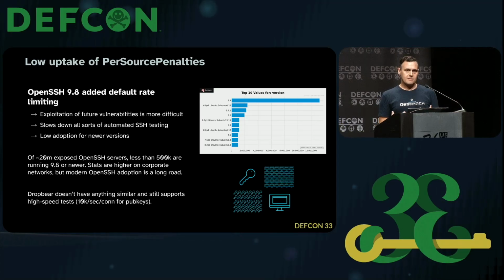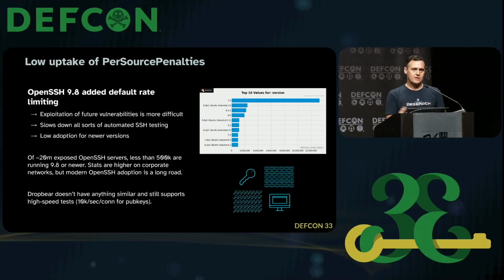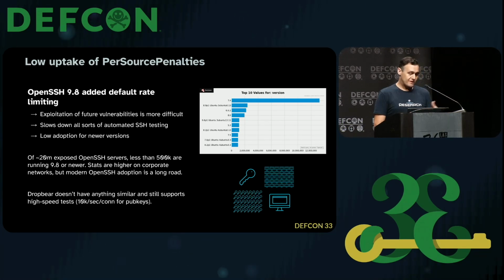So OpenSSH finally added a built-in rate limiter into OpenSSH itself. And it's great because it'll prevent a lot of these attacks that require multiple attempts. It actually kills most useful exploits for SSH. Unfortunately, no one uses the damn thing. It's only in 9.8 and newer, so no one's actually using the new version of OpenSSH. If you look at the number of devices that don't support this on the internet, it's all of them. It's basically made no impact to the exposure of the world because no one's adopted the newer version. So it'll get fixed eventually, but right now almost nobody's using it. It's like 500K or less out of the 14 odd million running a version that supports this rate limiting by default.